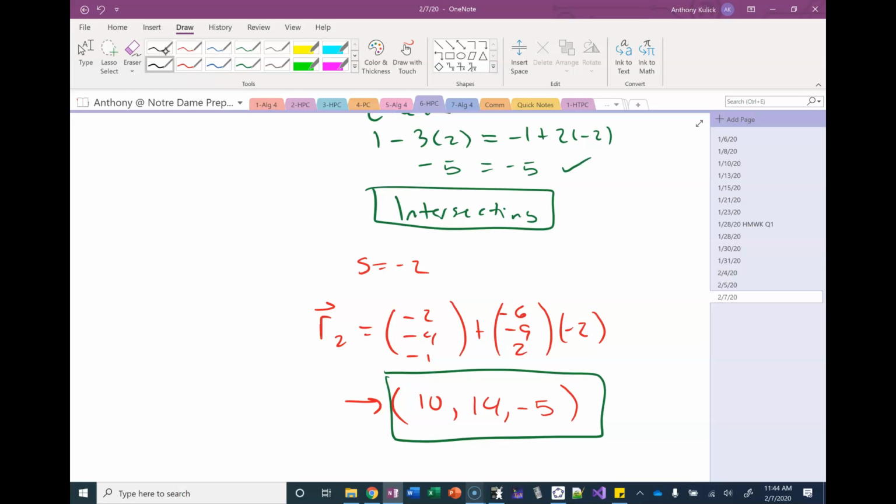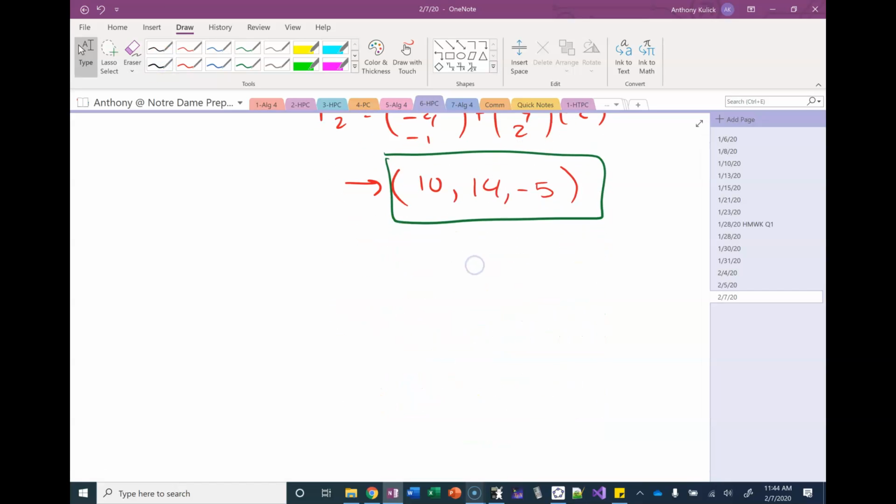Sam? Of course. Yes, this would be something that would be like on a part 2 of the test. Sophie? So when you use the two equations to find S and T, you don't need to use the third one? Yeah, because we have only 2 variables, we only need 2 equations. So we save the third equation for our check. And that'll be the same way on all of these line and line problems when you're looking to see if they intersect or not. Okay?